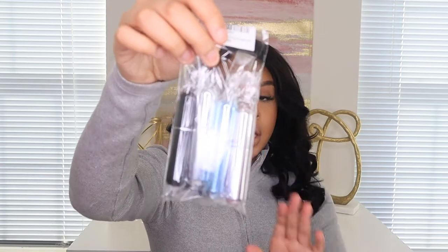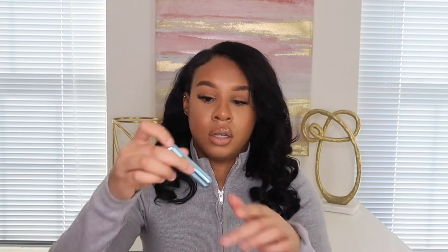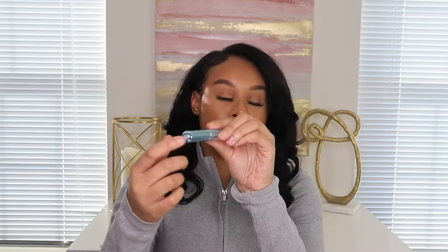The next item I got is these mini perfume bottles. I saw this on TikTok. Basically when you're traveling, you put your perfume in these bottles so you can spray it. There's nothing in here right now, but you just spray it — it's a little scent. I don't quite know how to take it apart yet since I just got these, but you put your perfume in and just spray it when you're traveling.